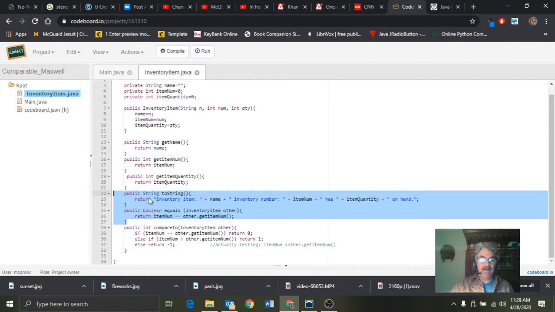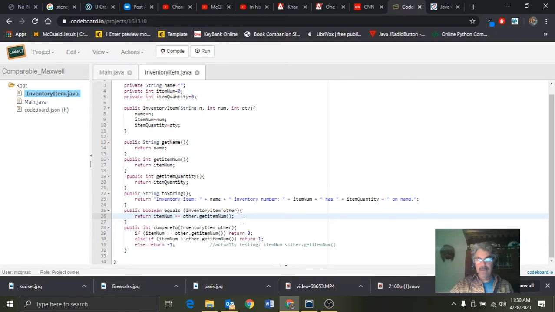So the toString returns a string form representation of the object, and equals compares one object to another. And that's not really enough. It's not enough to know that they're equal or not equal based on item num or inventory num, because it just simply answers yes or no, they're the same or not.